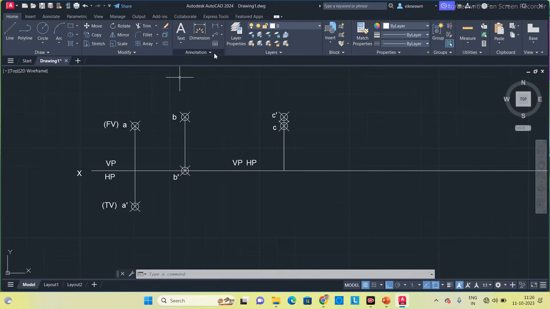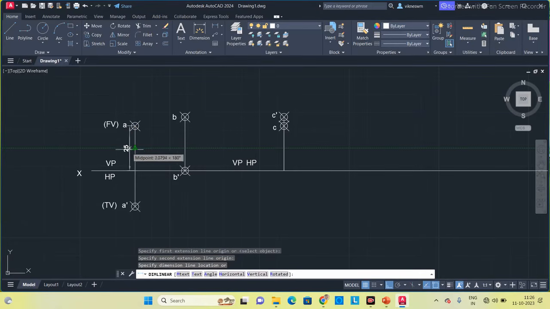Here in the annotation box, you can see the dimension option. Here we have different types of dimensioning. So you select the linear one, click on this point, and click another point on the reference line at the end of this line, and then move to the left. Okay, and then place the dimension. Similarly, the bottom also.